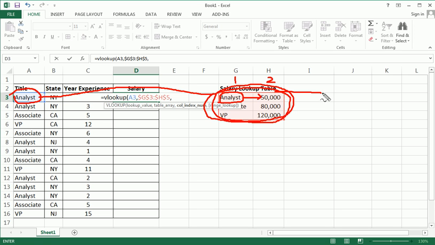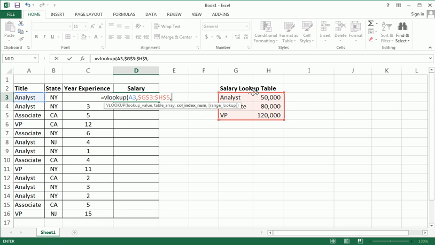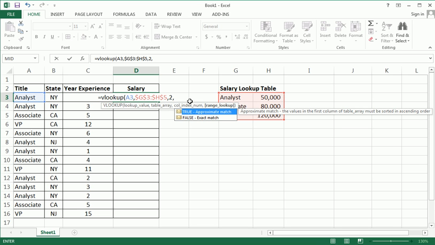If you had a table that had more information, perhaps a third column, you may be interested in what's over here. For us, it's as simple as this two column setup. So for the third argument, I just typed the number two. Excel knows what that means, and now you know what that means.